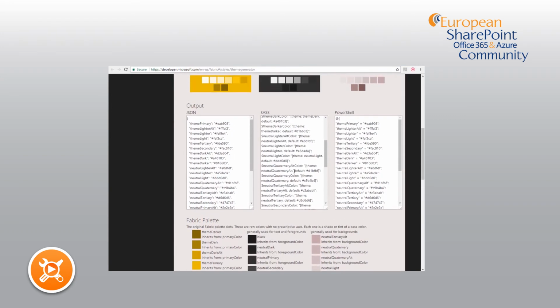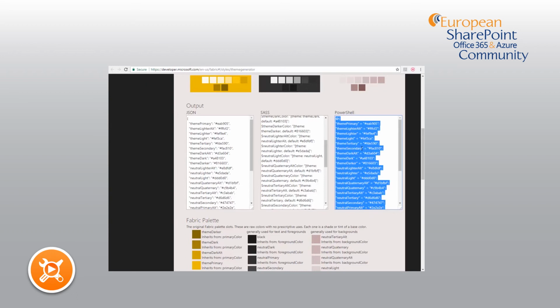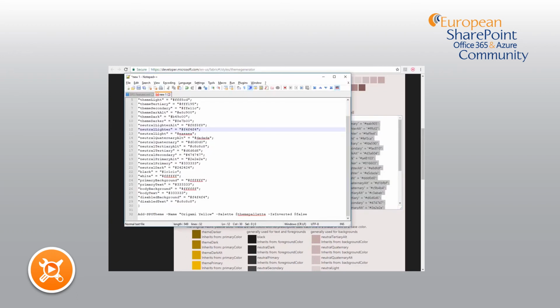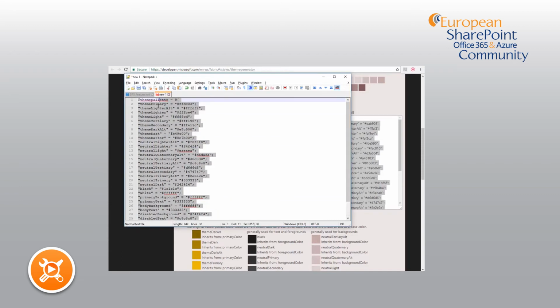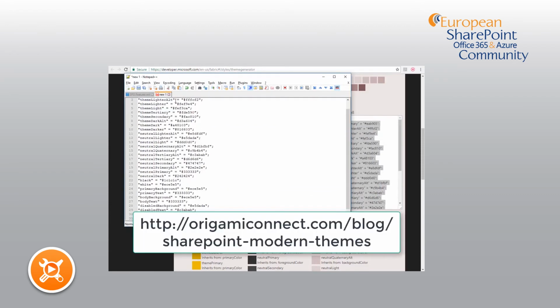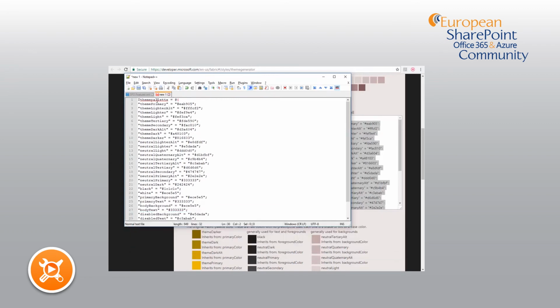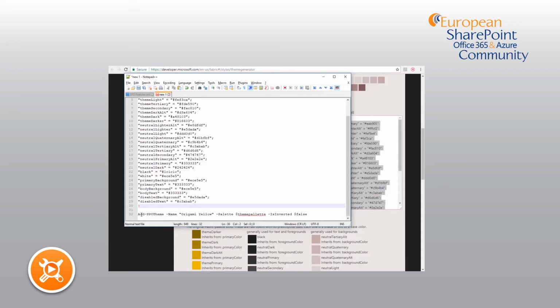When I'm ready with whatever combination of colors and options that I've chosen, I'm going to copy this particular piece of code, the PowerShell. I'm going to open a text editor here, and I'll provide this code for you so you can easily copy and paste. I'm replacing a block here, which describes this theme and all the colors that I want to use with it. And there's a little command here at the bottom, which provides the name for my new theme. In this case, Origami Yellow is my theme name, and everything else here just references this code.